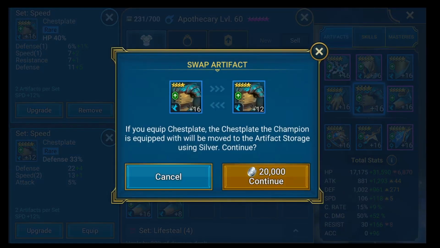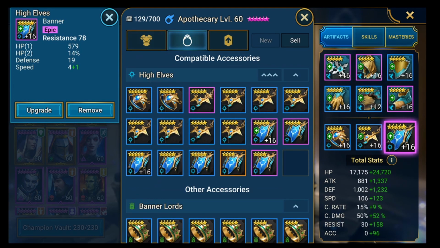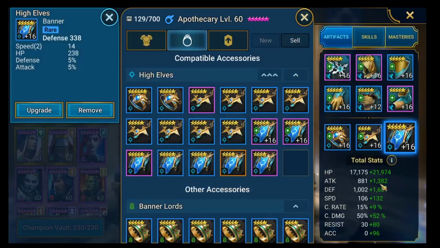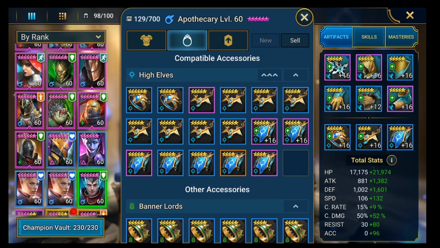So let's take this one. That's going to be a better setup for him. Doesn't need any accuracy. Doesn't really need resistance either. It'd be better if he had a defense chest there, defense banner. That's much better for him. Now we're starting to get there. Good speed. That's more like it. So that's my apothecary.